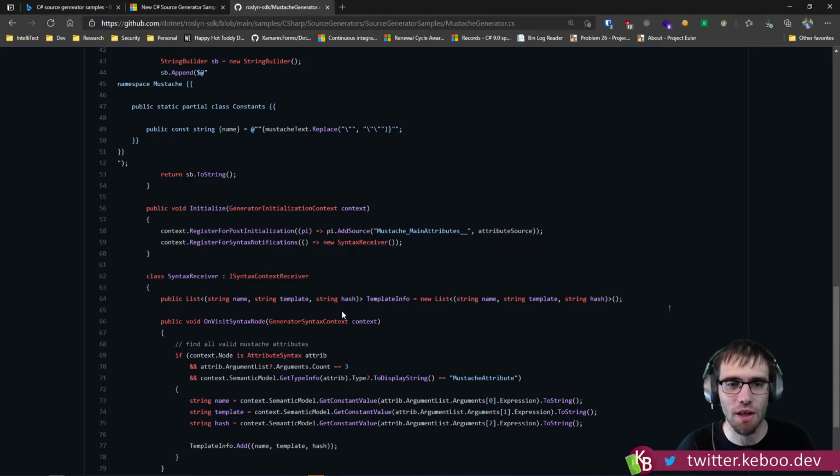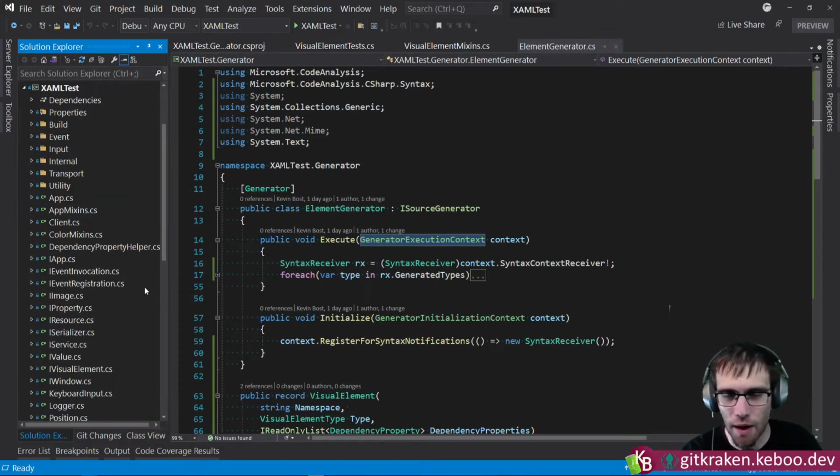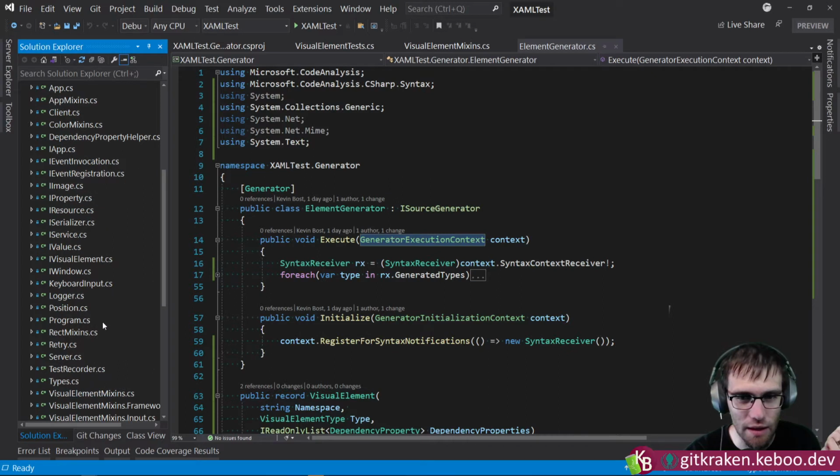So my plan is to actually use a source generator to go through and generate all of those helper extension methods for a given generic type of T. Now, the question will be what types to actually generate for that. And so my thought is that what I'm going to do is create this.